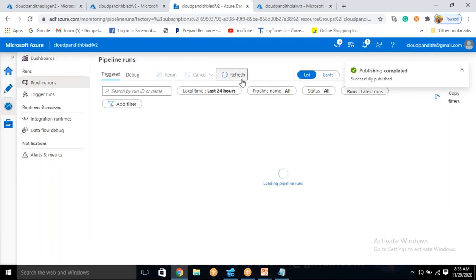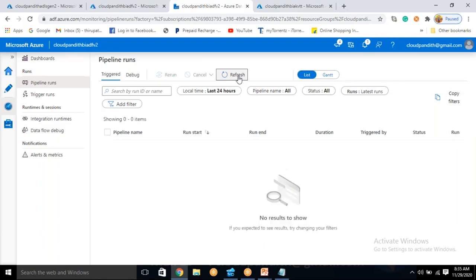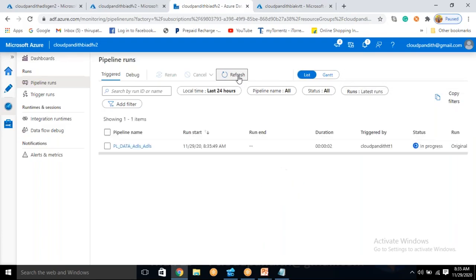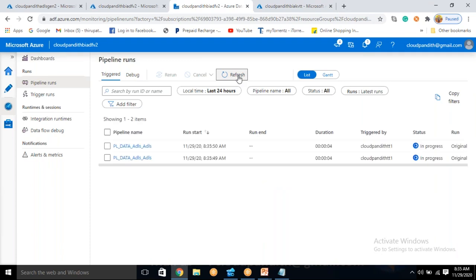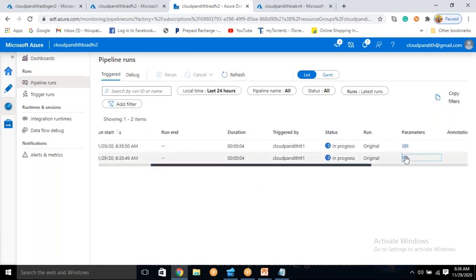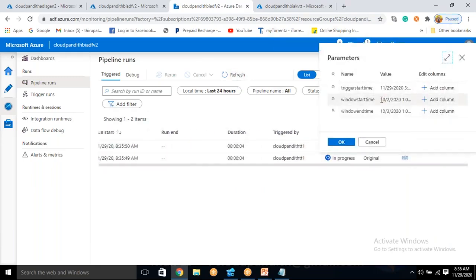Once that is published, immediately your pipeline will run two times. See, it is published, it will start executing the pipeline two times. See, one time started, it will start one more time. See, two times it will start. What is the window timing? We'll see that. Okay, click here and see. First window started from 10:02 to 03.